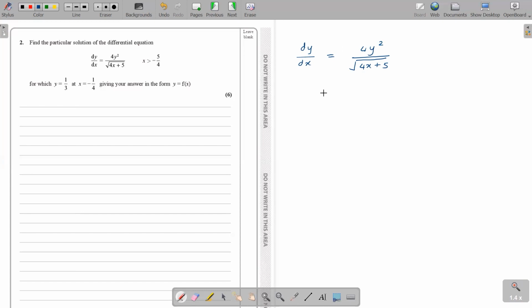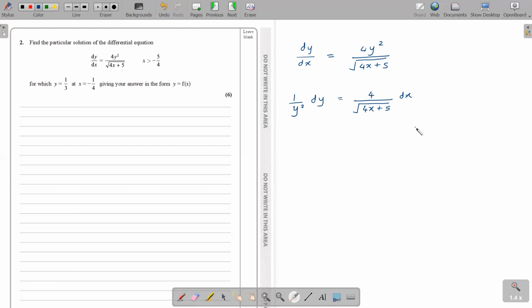Okay, so what do we get here then? Shall I bring the y square down here? Okay, it's entirely up to you. If you want to bring the entire 4y square down over here, you can bring it. Or else just bring the y square. Are you with me? What I'm doing here? I kept the dy. The dy stays here, and the y square, I'm bringing it down. It's a multiplication, it comes as a division. On the other side, who is remaining now? There is a 4 on top and root 4x plus 5. And then you also take the dx over here. Are you with me? Dx comes over here. So now you can see I have successfully separated the variables. This side is with respect to y, the other side is with respect to x.